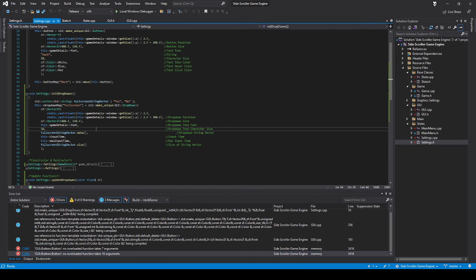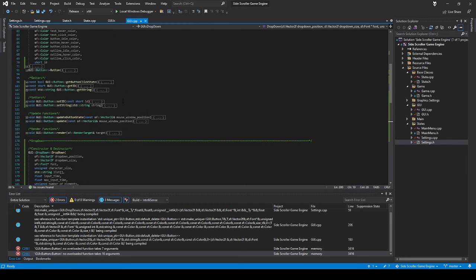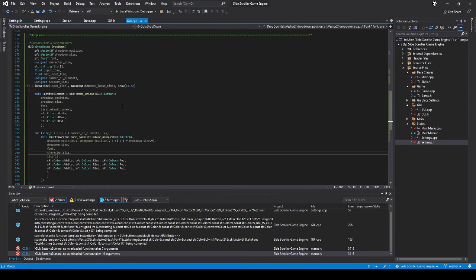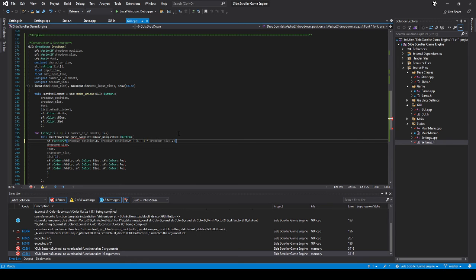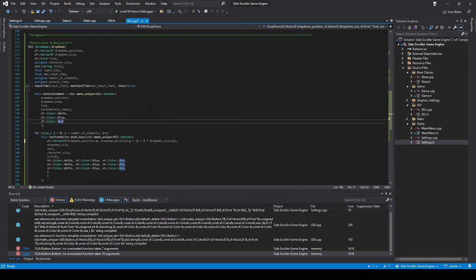So that must be back here. Oh, that's why. All right, so this should be SF vector 2F. Yeah, this all has to be wrapped up into this, I think.